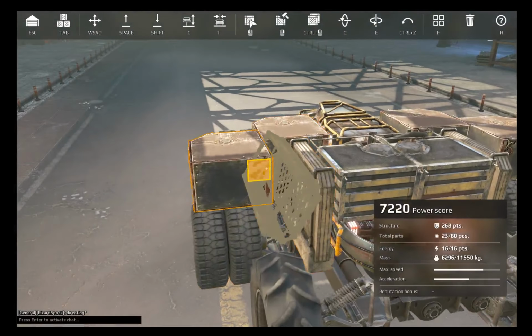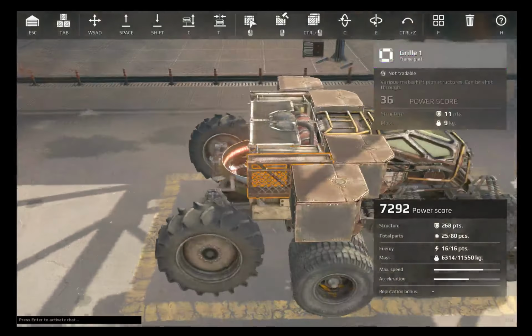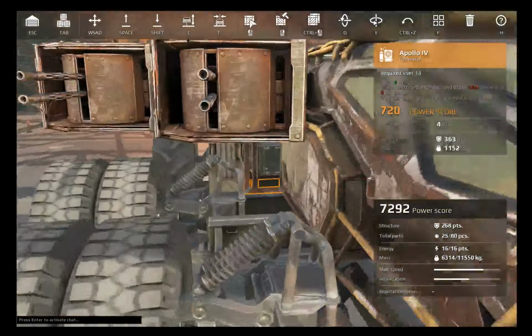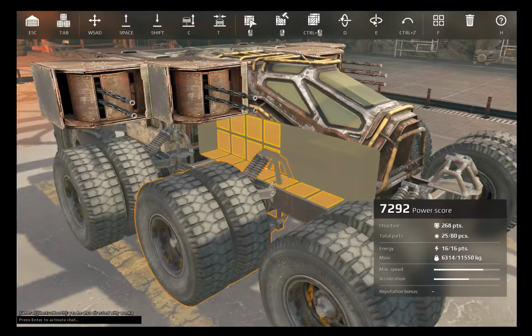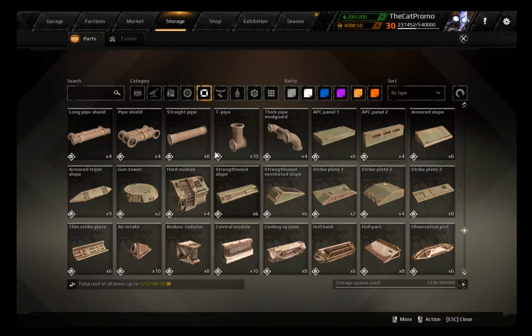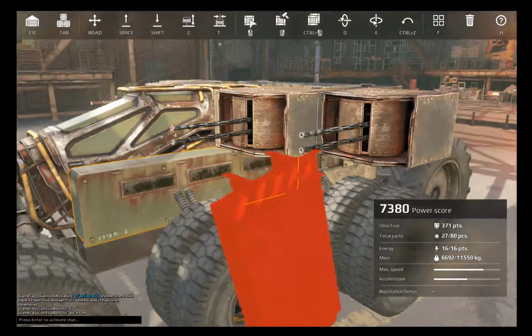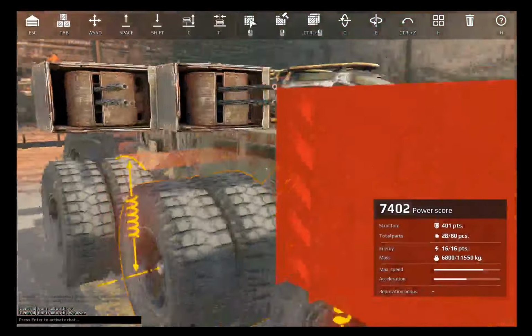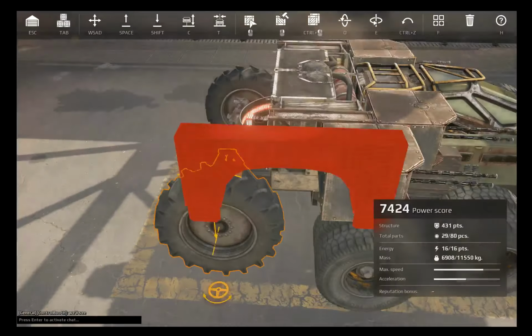Got some grills right here to connect the guns. And we're gonna need some armor underneath here. APC panel 2 on both sides. Then fenders, because fenders. Actually, we still first have to fill up this gap. There we go. Now we can go to the fenders.